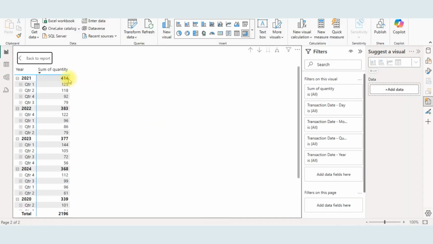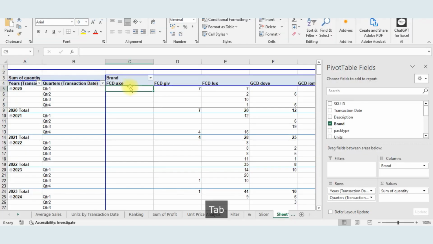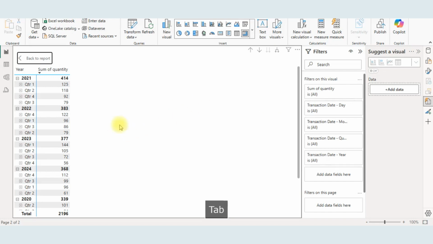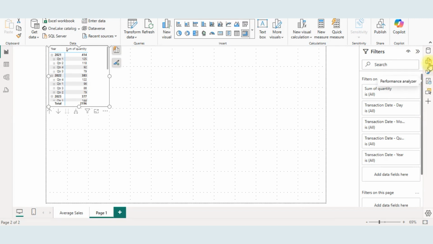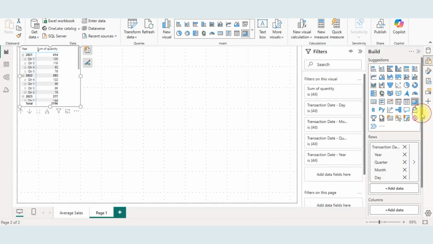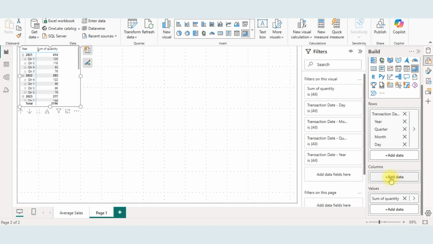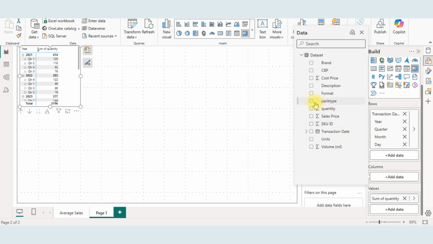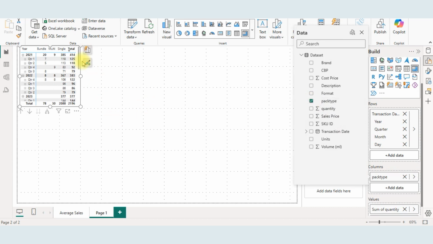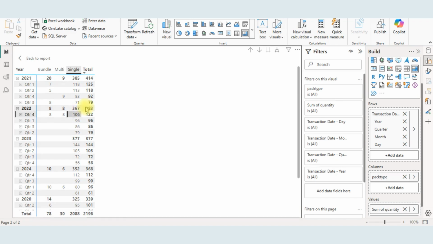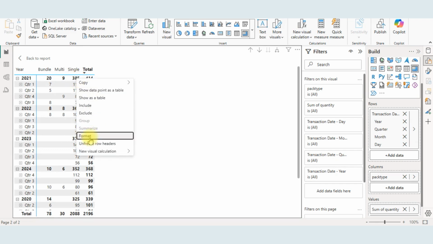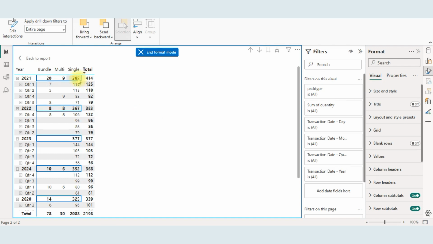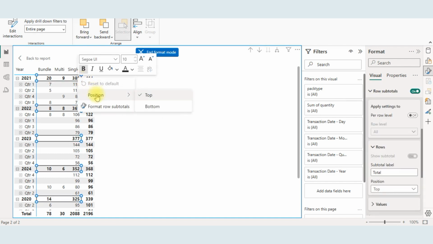Only thing is the totals. We need to add the brand column. So let's click back to the report and go to the option and add the brand. Come down to the column, add it, and see how it looks in focus mode. So now we got everything perfect. Now to make it the traditional way, right click here, format option, and then again right click here, position this total second.